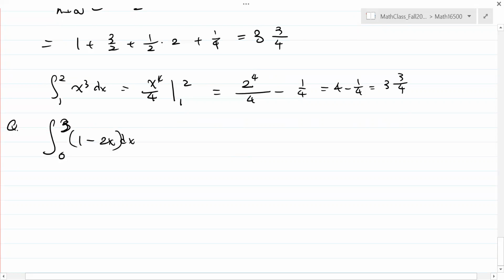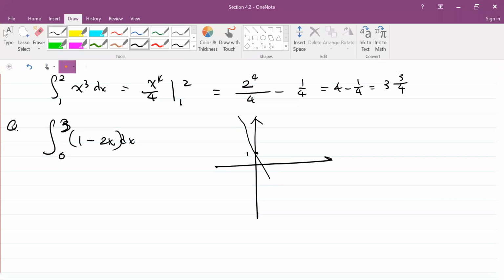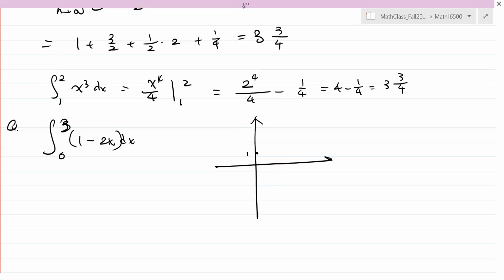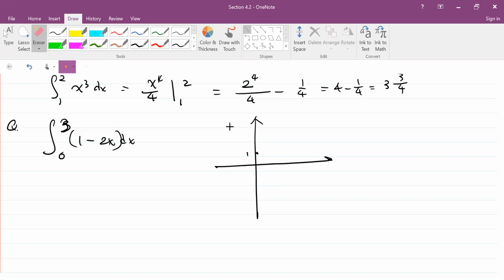Okay. So how do we do that? Well, we can use a formula for this. This is going to be signed area, right? So I know the graph. This is a 1, when x equals 1/2. Oh, I cannot draw the straight lines. If I cannot draw the straight lines, let the computer draw it.